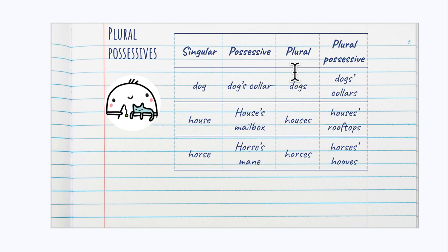But imagine if we had multiple dogs with multiple collars. In that case, we use an S apostrophe to indicate that there's multiple dogs. So the dogs' collars were made of leather, plastic, and were even spiky. Multiple dogs. In the case of house, if we have one house, the house's mailbox, one house, one mailbox, apostrophe S. But if we have multiple houses and we're looking out over the rooftops, we would say S apostrophe. The houses' rooftops glistened in the sun. Okay, and there are other examples which I'm going to skip over now just to keep it simple.